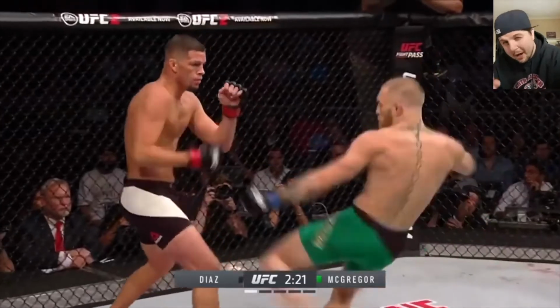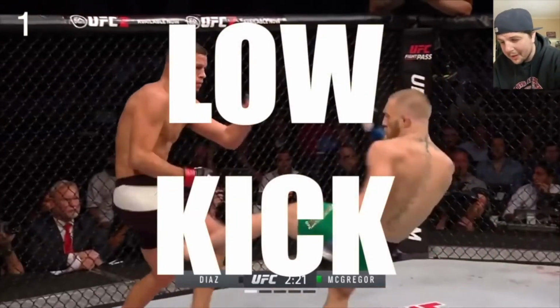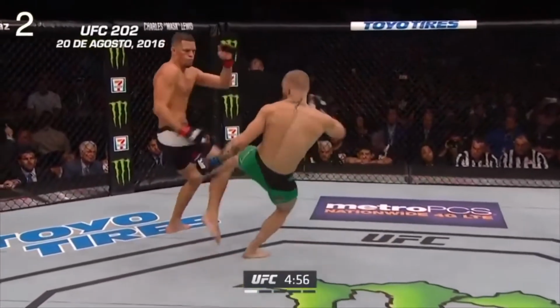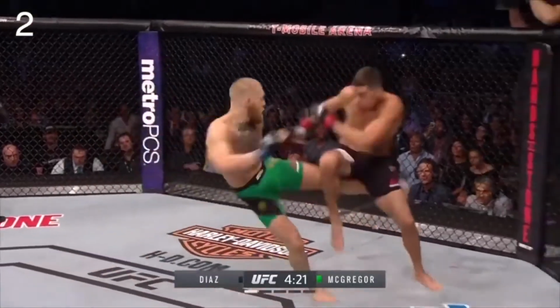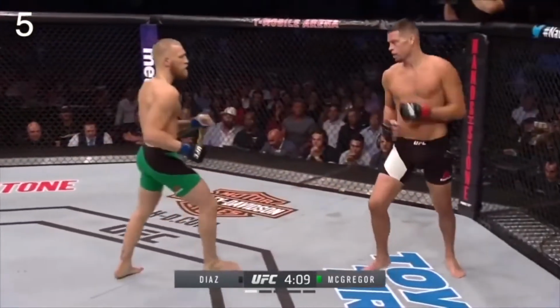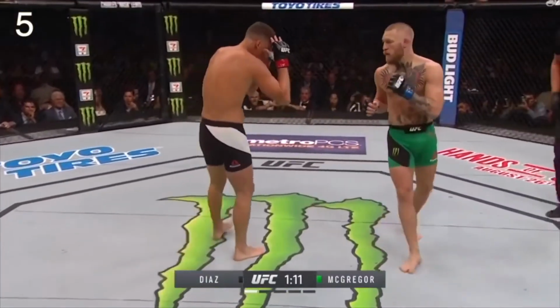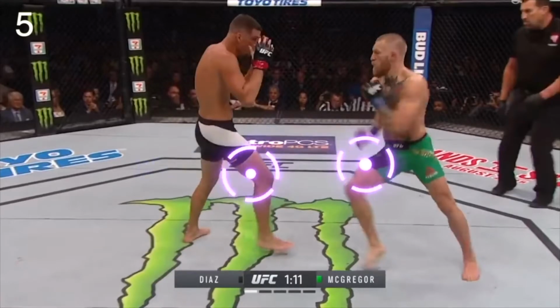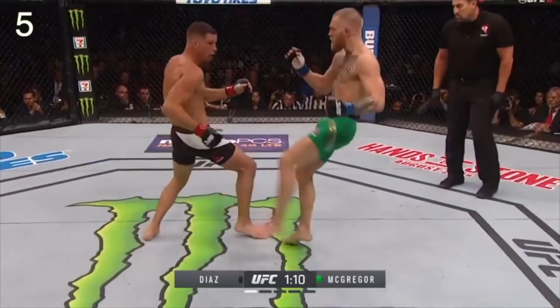Now, if you rewatch the Diaz 2 fight, you will see that McGregor has a real good low kick. Now, this is a weapon we don't really see in McGregor's game until the Diaz 2 fight for two reasons. One, it was pretty specifically developed for Diaz because of the way that he stands. Two, both fighters need to have the same leg forward. For McGregor, that means that he needs to be facing a southpaw for the kick to be open. It's just more rare for a southpaw to meet another southpaw because most people are orthodox and not southpaw.